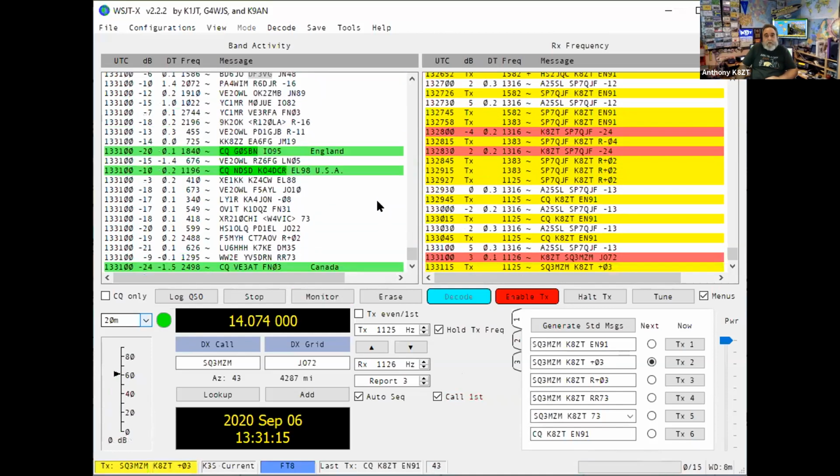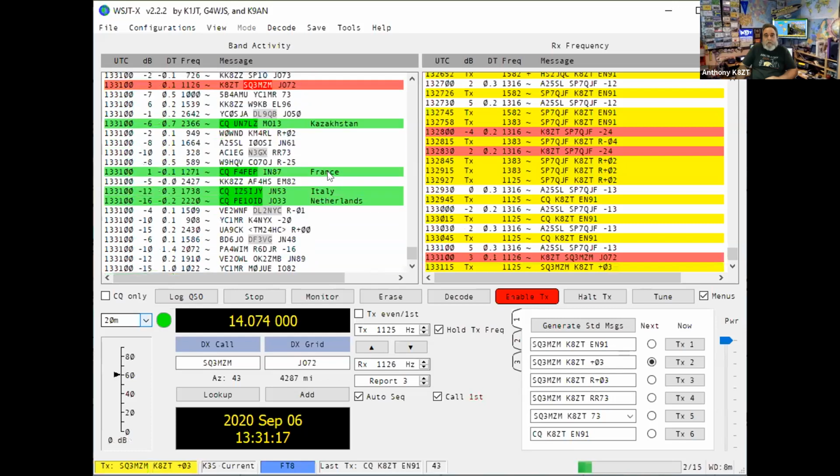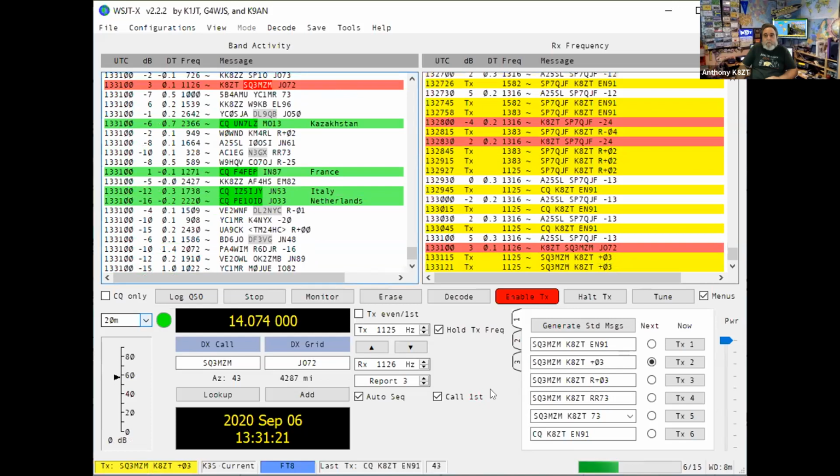And as a bunch of QRPers out there, you know that quite often people have very unfavorable considerations of the amount of power we run. They don't think we can work anyone. And as you can see from that chart I showed you a little earlier, 214 DXCCs in 3 years with 5 watts isn't too bad.